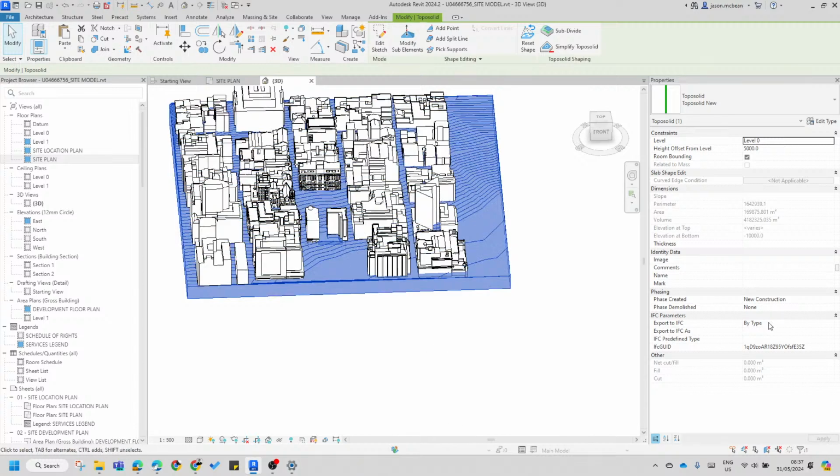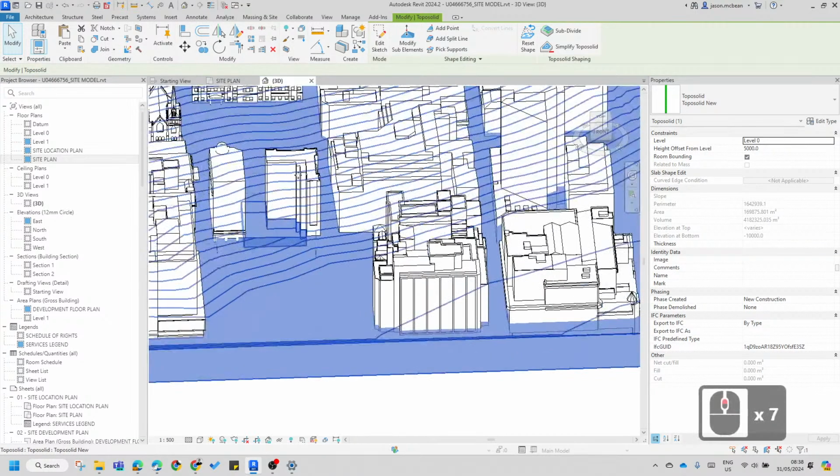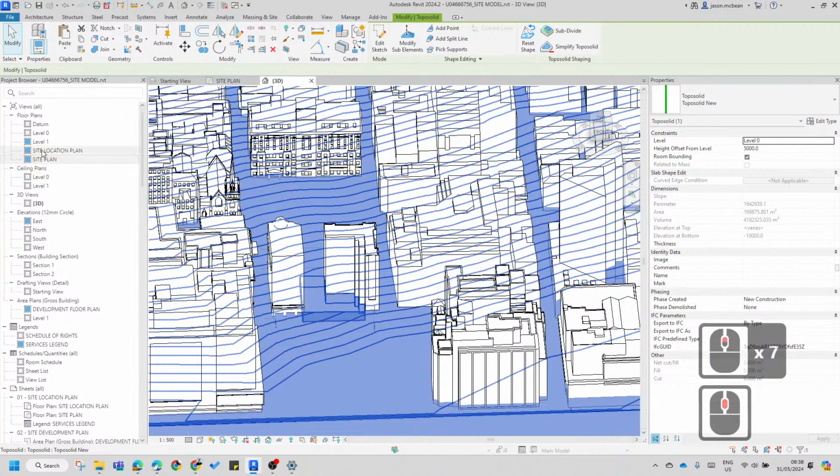Now what you'll start seeing is this net cut and fill. When I start manipulating the new in relation to the old, it will start giving me numbers. That's quite neat. The best way to do this is to duplicate your site.